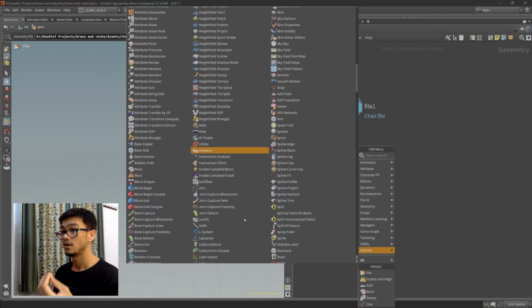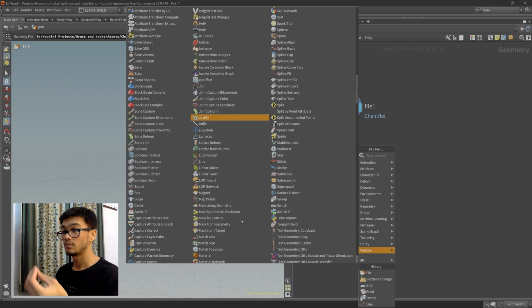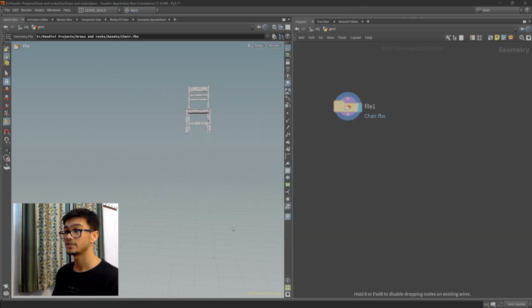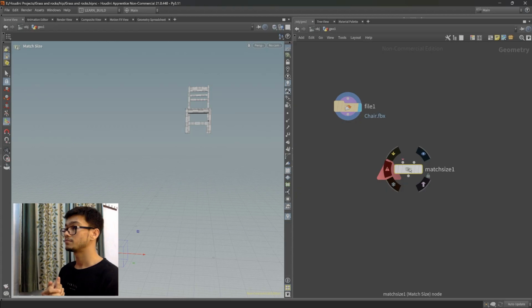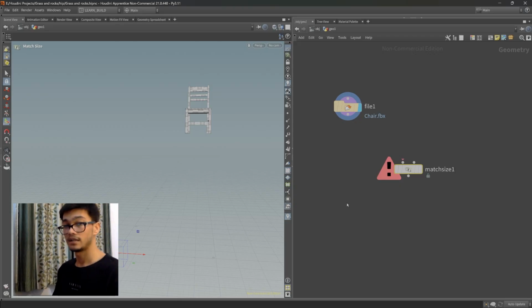You just want to know some of these nodes, like this Match Size, right? What this does is it matches the size of your imported object, or any object, to the size it created.